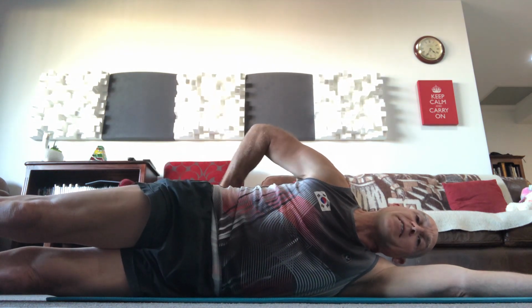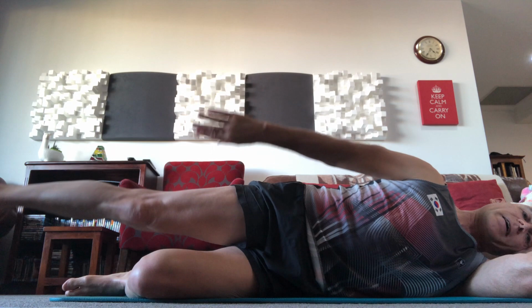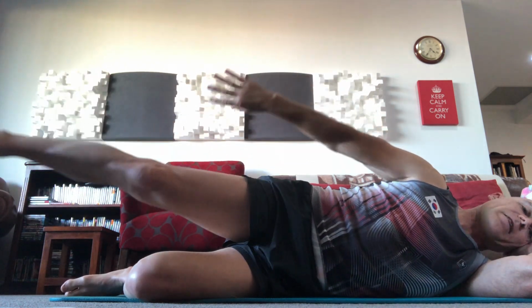Just a couple more of these. This is an excellent exercise to get into these small stability muscles. We're going to now do our hot potatoes. Predominantly a gluteal exercise. So internal rotation of the leg. You can add the arm, as I mentioned before. Several taps in line with the body. Then arcing that arm and leg forward as you do several taps in front of the body. And then arcing it back, and you're back in line with the body.